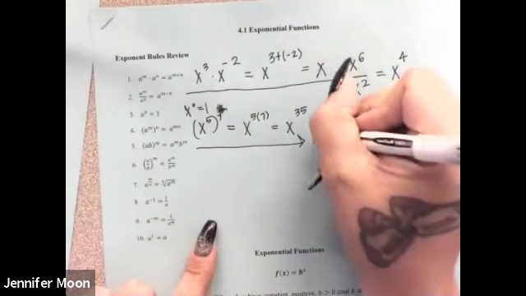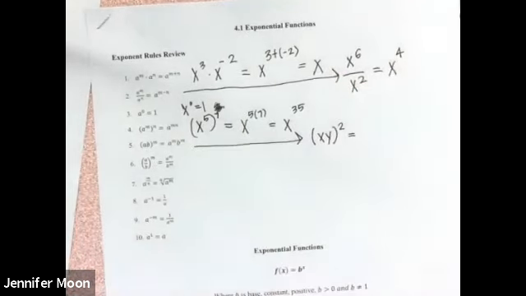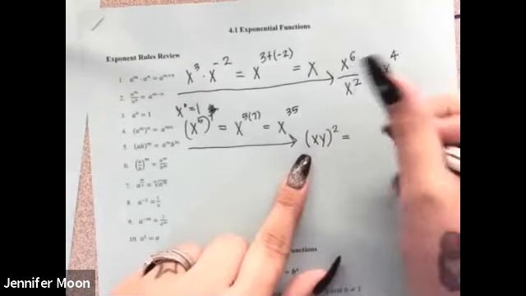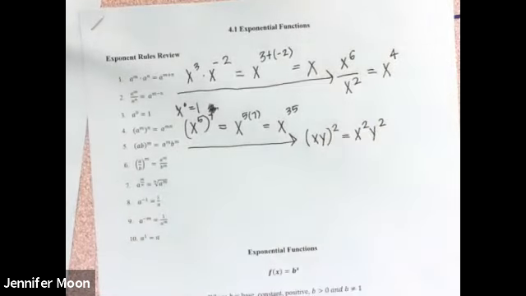Let's do this, for example, parenthesis x, y, close, square it. The a, b, x, y, do you see what I mean? They're just different. You could have 4 different terms as long as the only operation going on inside of your parentheses is multiplication. This can become x squared, y squared, because it's all being multiplied.